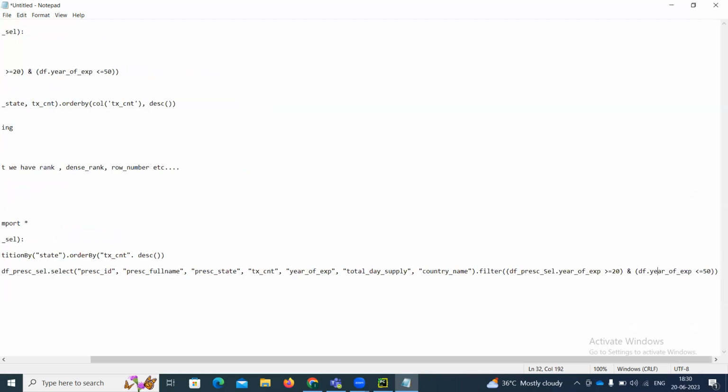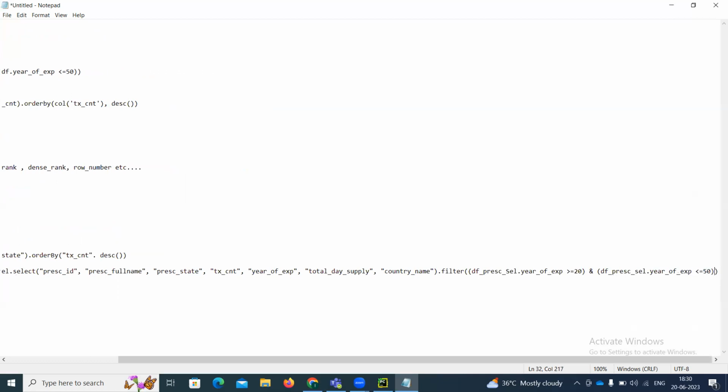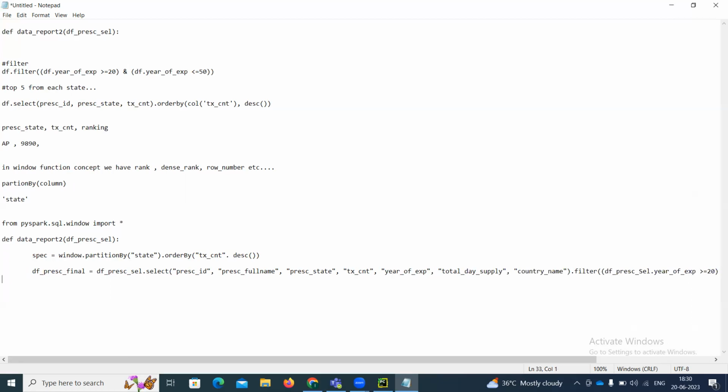Okay, and then what you have to write is with the column dense rank, comma, dense rank dot over, I need to apply over the window spec.